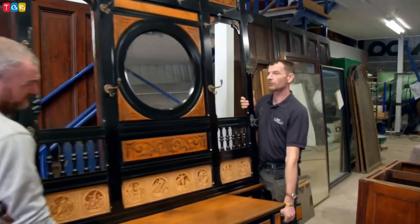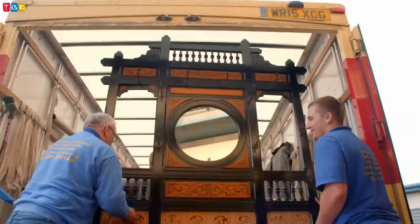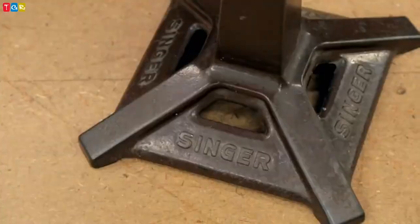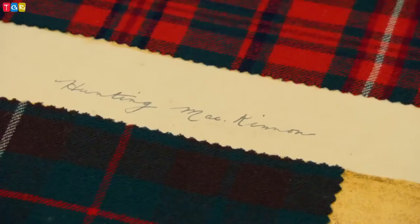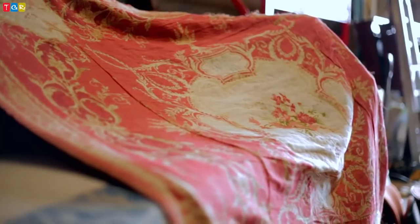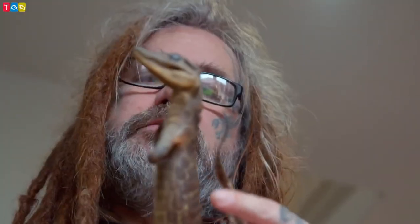From Patsy's place, the hall stand is packed up and picked up for a buyer in Surrey, whose apartment in an Edwardian mansion has the original hallway big enough to accommodate it. Of the items bought at the Scottish tailors, the mannequins are sold back to the trade for a shop fit-out. The Singer chairs go to a private buyer for their home. Of the country house antiques from the old rectory, the pink tapestry is snapped up instantly by none other than Drew's most prolific purchaser, Colin Mackay. The Victorian skeleton and display case are sold to a collector in Stoke-on-Trent.